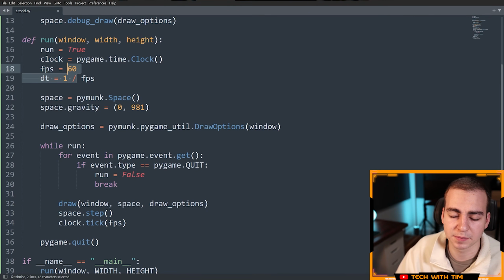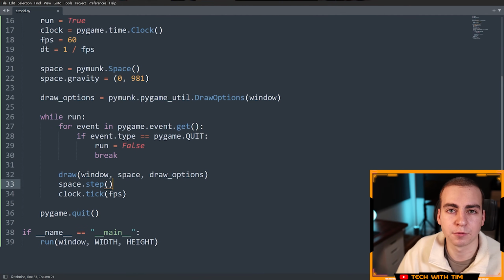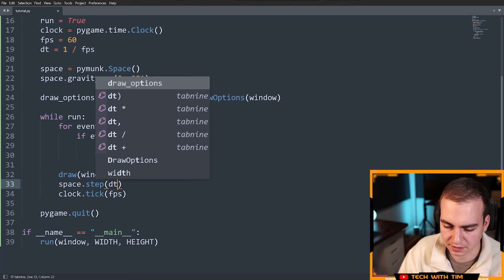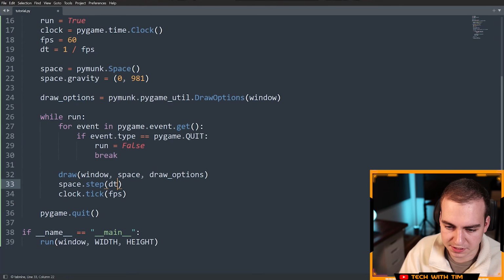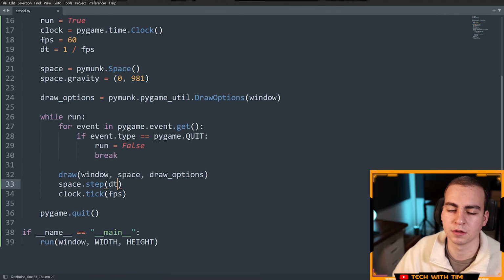So whatever I set the FPS to, I want my delta time to be 1 over FPS. So I'm stepping my simulation forward every single loop by 1 over the FPS seconds, right? Hopefully that makes sense. So space.step(dt), and that will actually step the simulation forward.